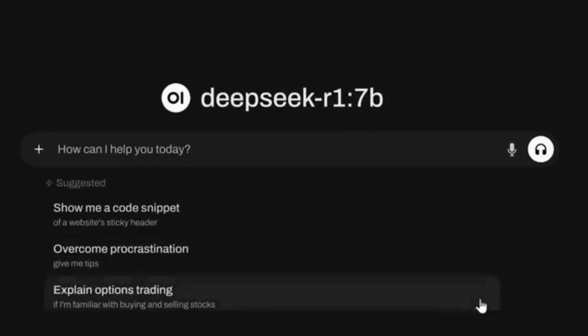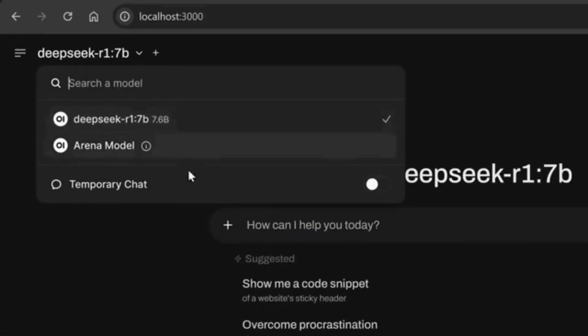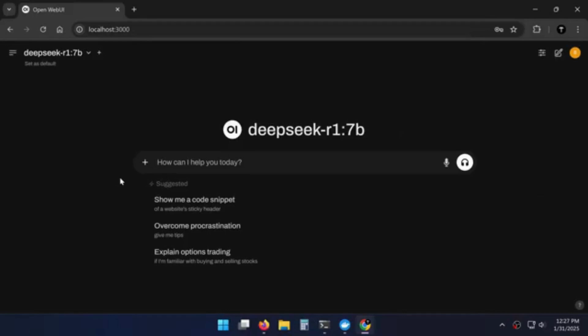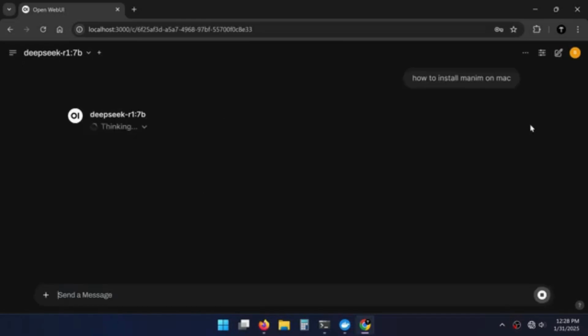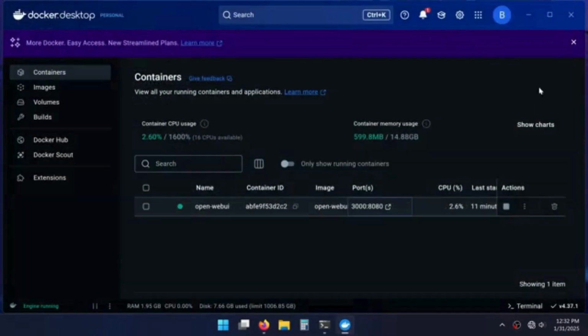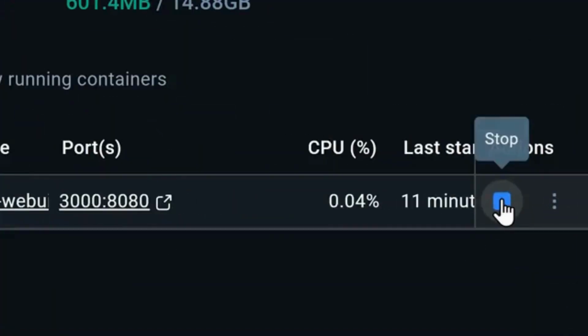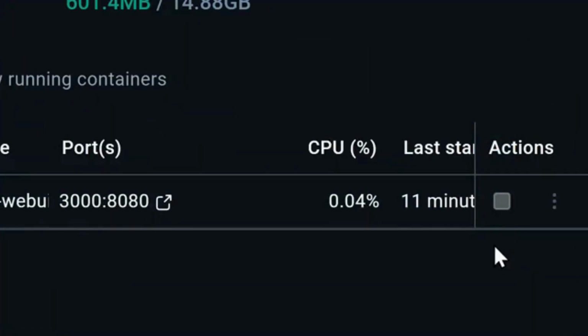Once I'm done, I'll say let's go here, and boom, I have the DeepSeek-R1 model loaded offline and I can chat with it. I'll remove the internet cable from my PC just to show it's working offline, and once I type in a prompt, it's going to take its sweet time to think and eventually spit out an answer. If I don't want to use it anymore, I can go back to Docker and click this to stop it.